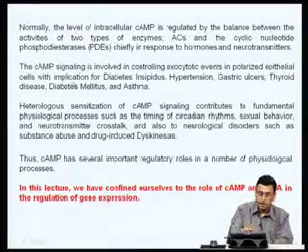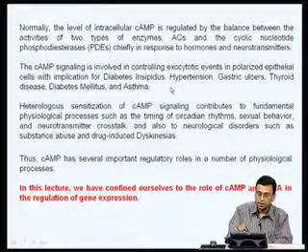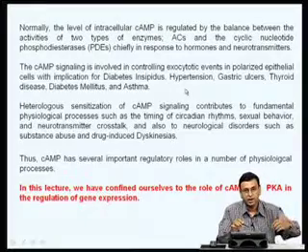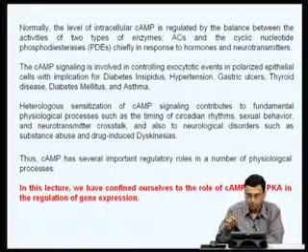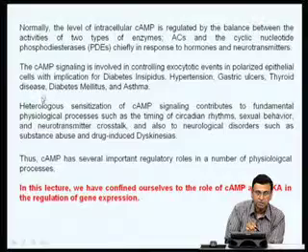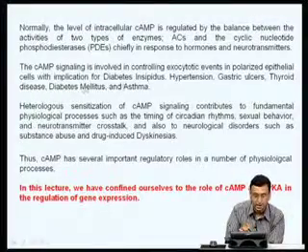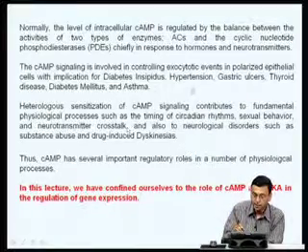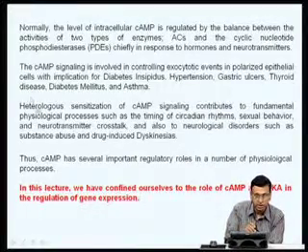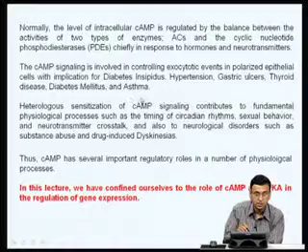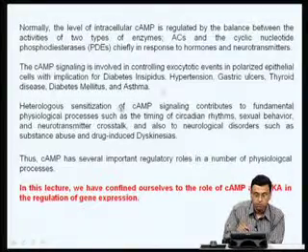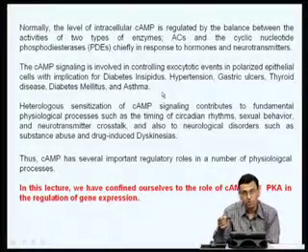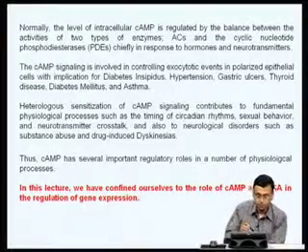So cyclic AMP signaling is involved in controlling a number of cellular processes, especially exocytotic events involving release of molecules outside the cell in polarized epithelial cells, and this has very important implications in diseases like diabetes, where insulin secretion for example is regulated by cyclic AMP, as well as hypertension, gastric ulcers, thyroid disease, diabetes mellitus and asthma. So a number of these diseases involve exocytosis, and these exocytotic events are controlled by cyclic AMP.